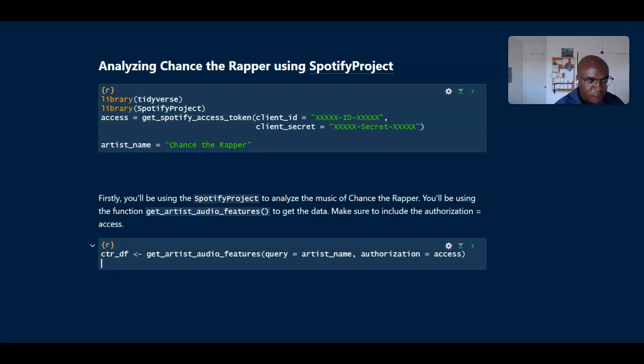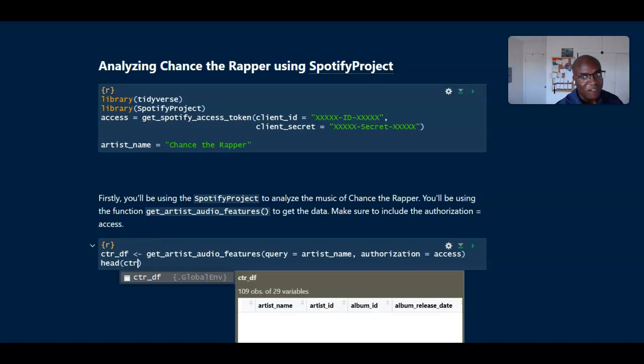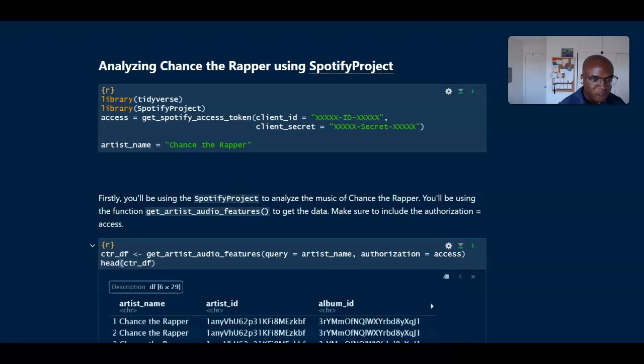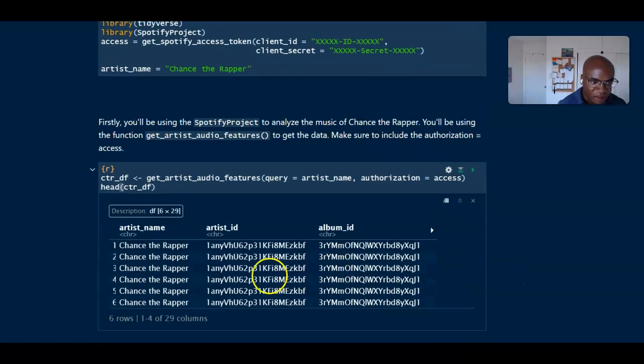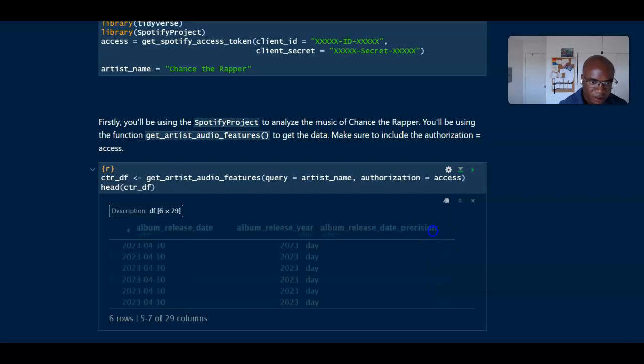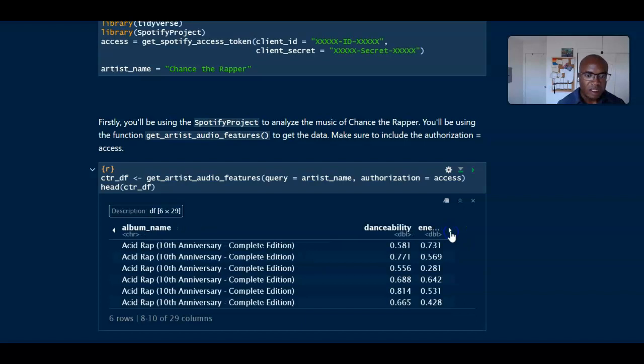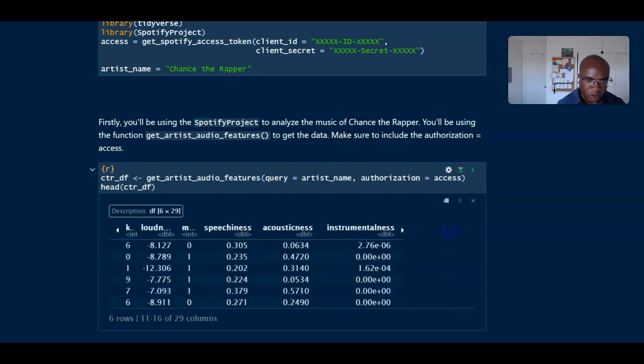So then what I'm gonna do here is I'm just gonna do head of CTR, Chance the Rapper. And you see it even starts to show up. As you can imagine, I'm not going to be able to see everything here, but it's giving me the first 6 rows. Gives me the different variables, and so on and so forth.